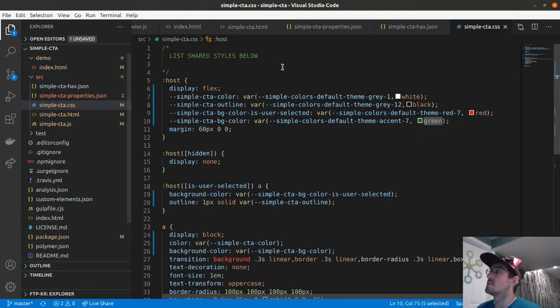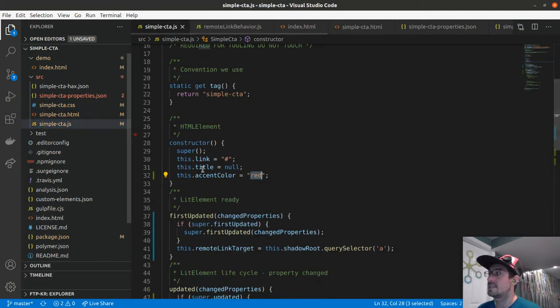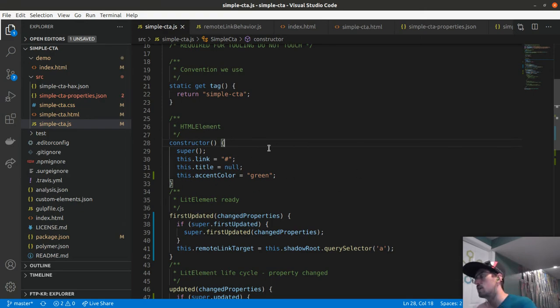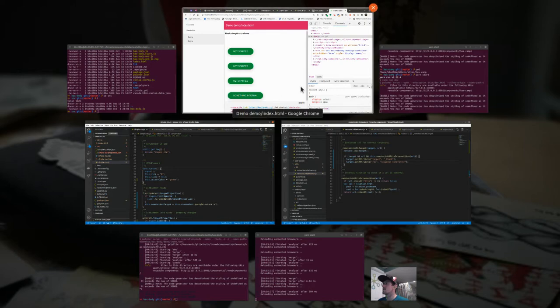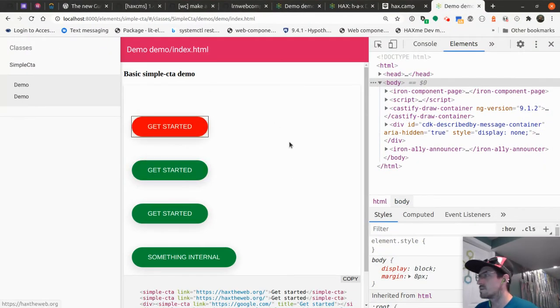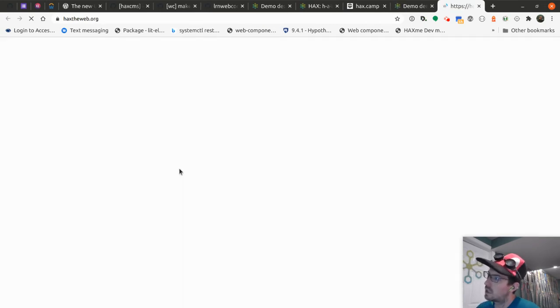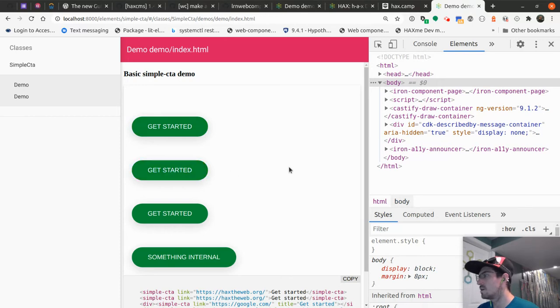So what we want to do is say that in the simple-cta, the accent color starts at green and fades to red. Now we might have to mess with this to be like a secondary color, secondary accent kind of a thing, and you can see it already updated in the background. It's pretty cool. So now as I tab between these, we go red. Awesome. Click, it goes up in a new window.